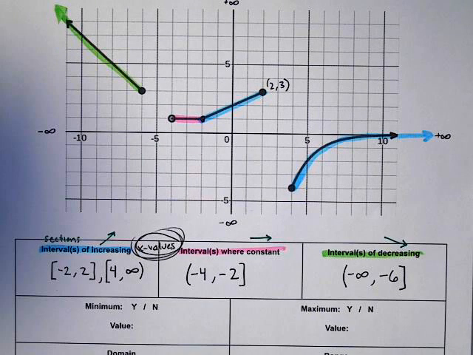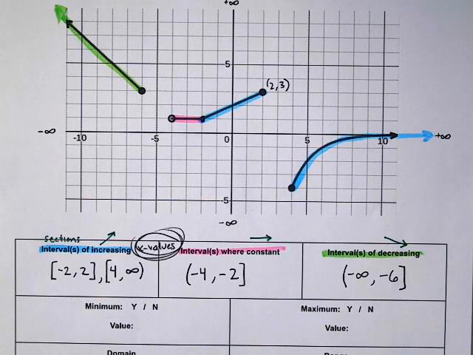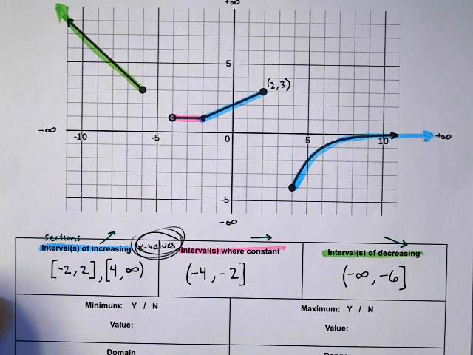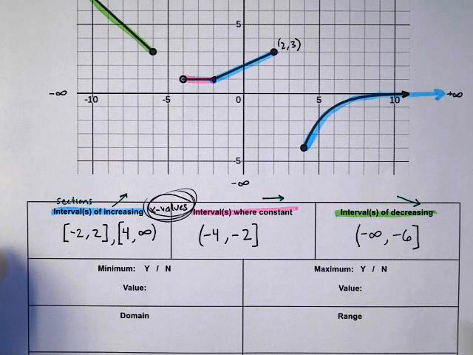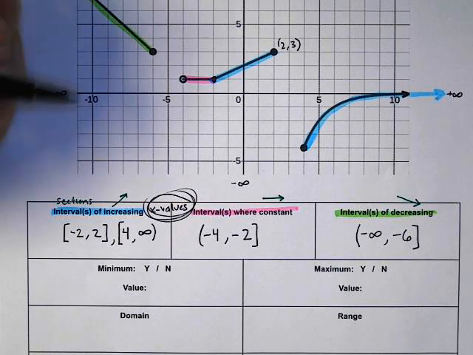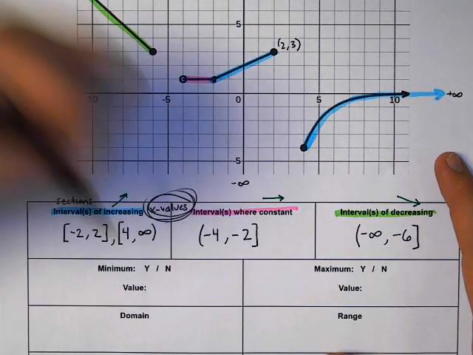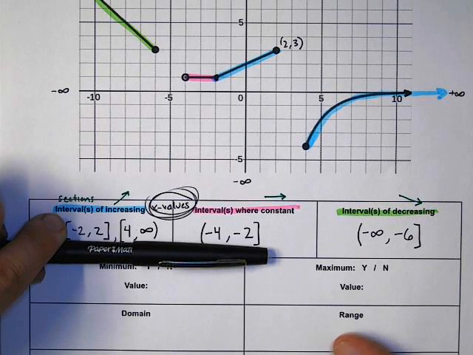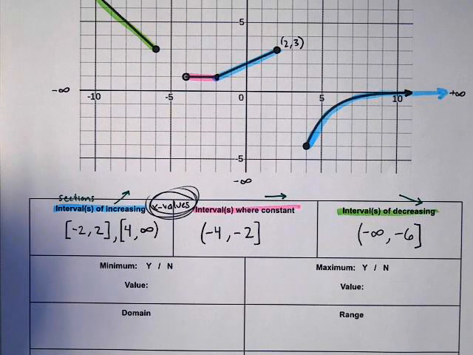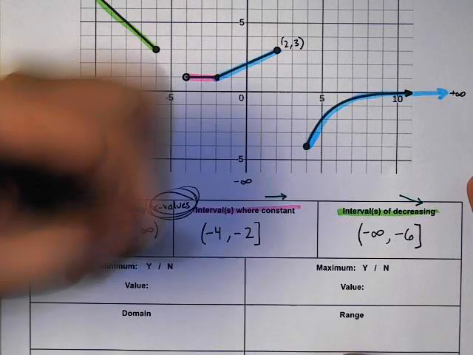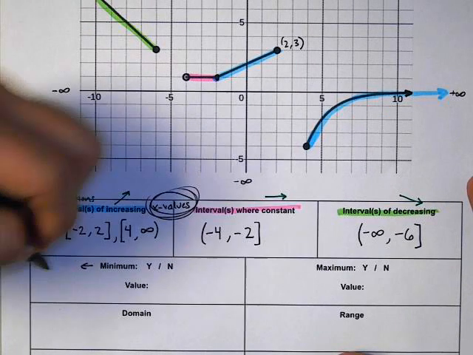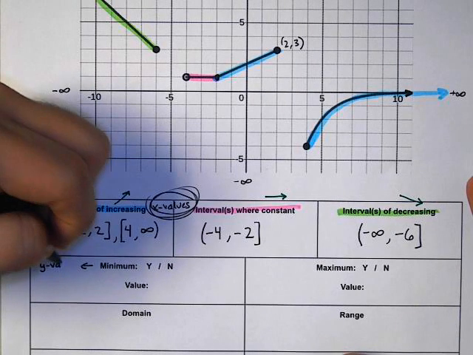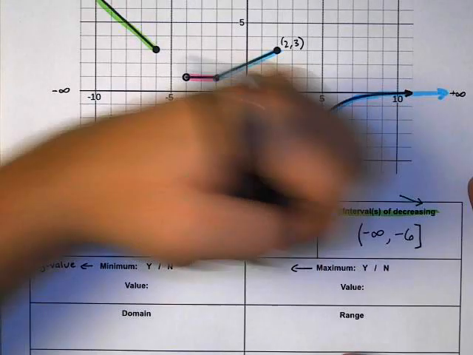Okay? Now, let's move on to a new concept, minimum, maximum. Minimum and maximum are basically, can we find a minimum value? When I look at this, is there a place on my graph where I can find a surefire number that is my lowest or smallest y value? And I should be more specific there. This is a y value.